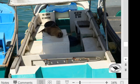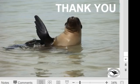So as you can see from these pictures, you never know where you'll find a sea lion. It's pretty amazing to visit them down in the Galapagos to see them. You literally sometimes have to walk over them or walk around them to get places. And I'll just share this funny story with this last picture of the sea lion that you see here.